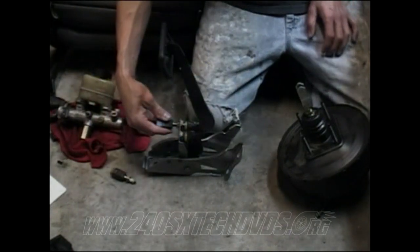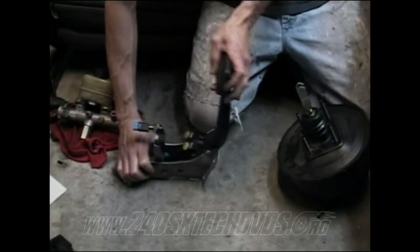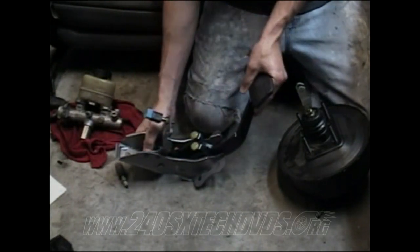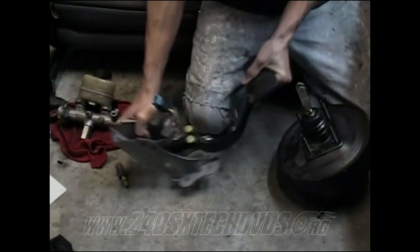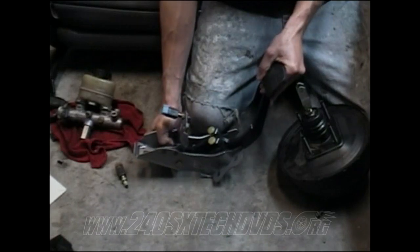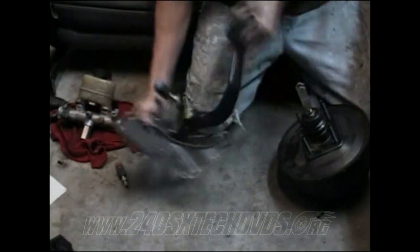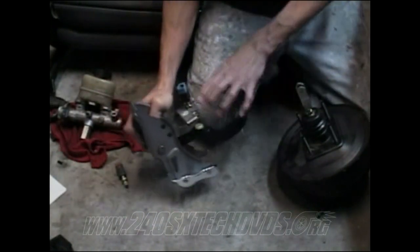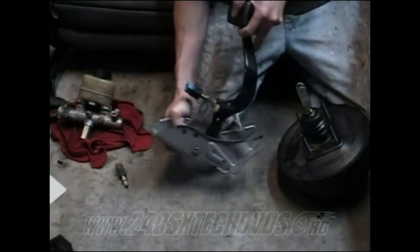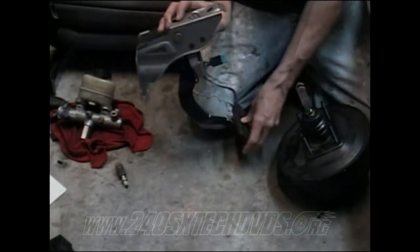And after you have both those out, you're going to need to take the pedal and push it all the way down. So when you go to put it in under the dash, it's going to want to hit a lot of things, like the steering rack and all that stuff. I mean, the steering shaft, not the rack. But it's going to have to go up in there like that. This plate right here is going to want to hit and stuff like that. So believe me, it will fit. It takes a lot of working to get it up in there, but all you've got to do is kind of scoop it up in there like that, and then it'll sit in there.